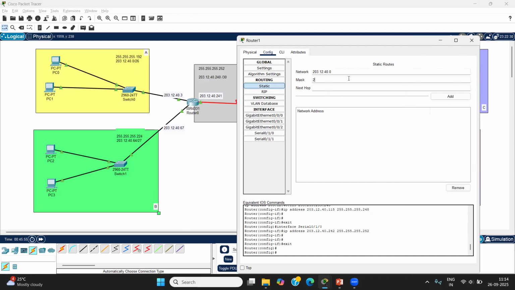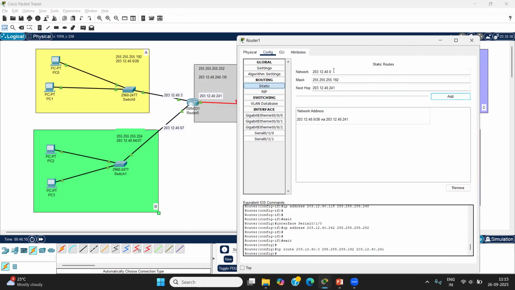Then the subnet mask is 255.255.255.192. The next hop is 241. Now add this, and now for network B, the network address is 64, the subnet mask is 224, the next hop is 241, the same. Now add it, and now every setting is done.